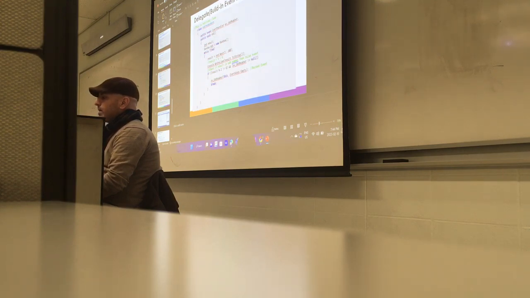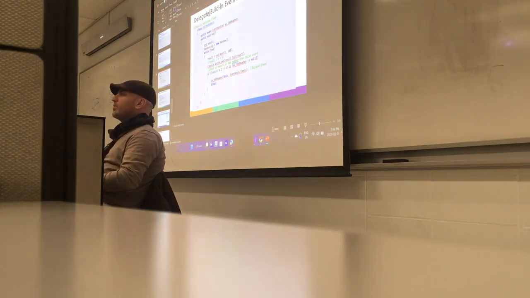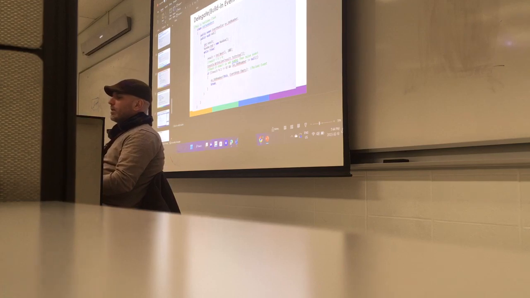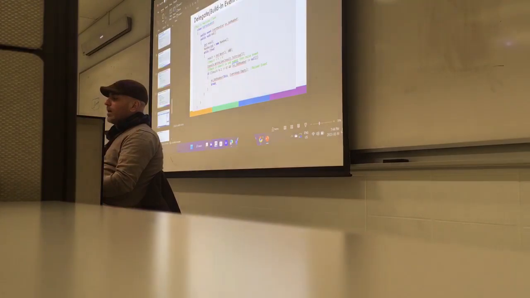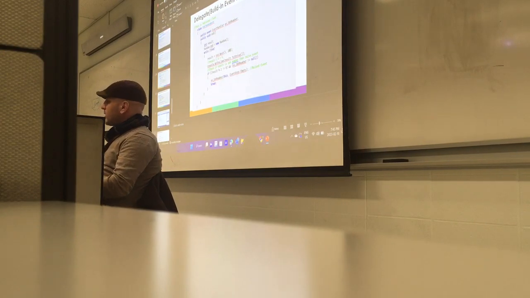This example uses the default event handler. When you want to use the default event handler, there is no need to declare a delegate. Event handler takes two parameters. The structure of the event handler, or the structure of the delegate, takes two parameters. The first parameter is the object itself, and the second is event args. Again, event args is the event.